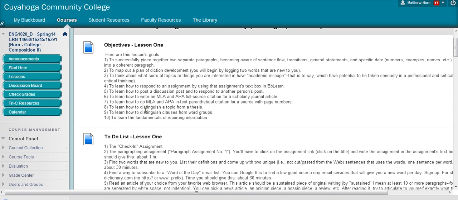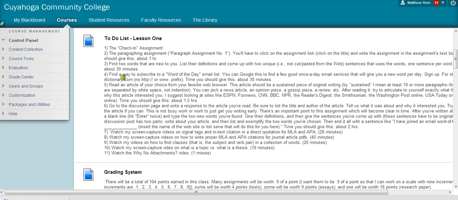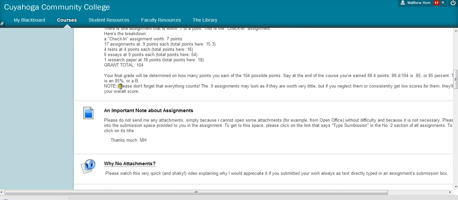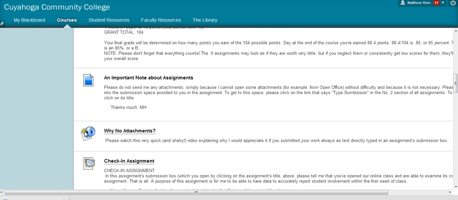So this is just a list right here, and I typed it out fully so you can see everything you will need to do. This is the grading system. Everything about the grading system is right here. There are no hidden links or anything. Now, every now and then with an icon you might see an attachment, and you might have to click under the attachment. It might be located right under the title, but there's no way to open up any other space for these items.